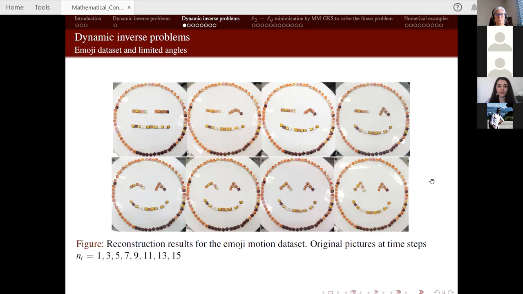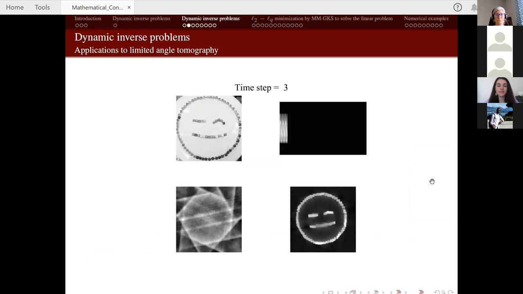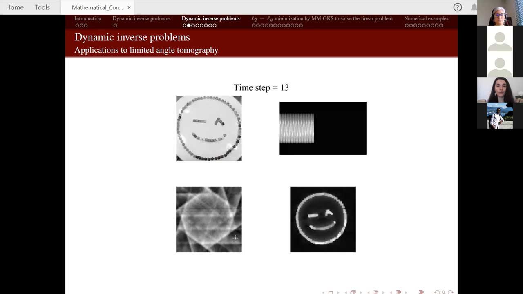And I'll talk a little bit more about this. So the goal for us here is to develop methods that can reconstruct the images that we're interested in, and also discover the dynamics of those images. And another thing is that we would like to preserve edges. As you see here, there are some edges that we would like to preserve.